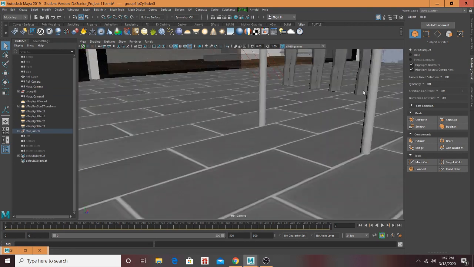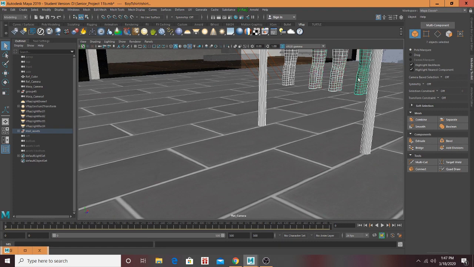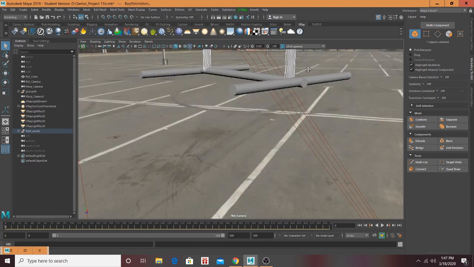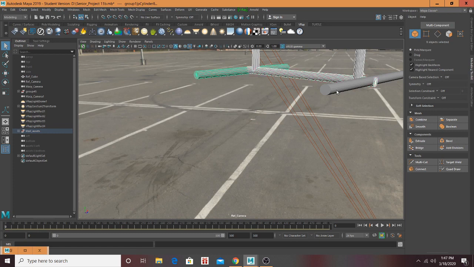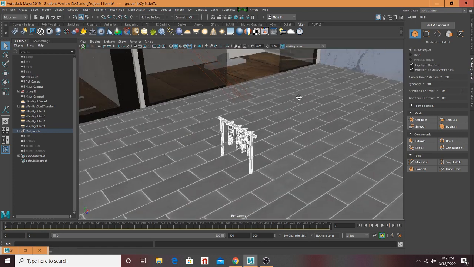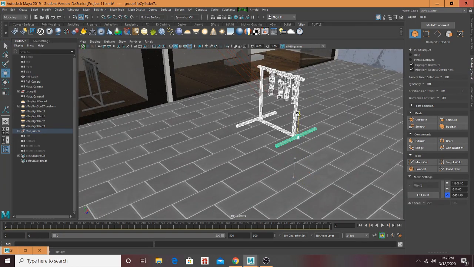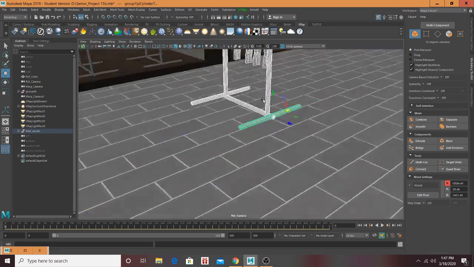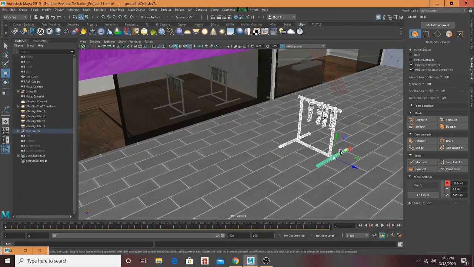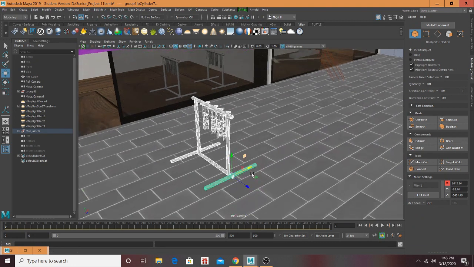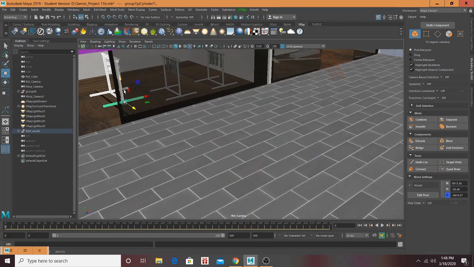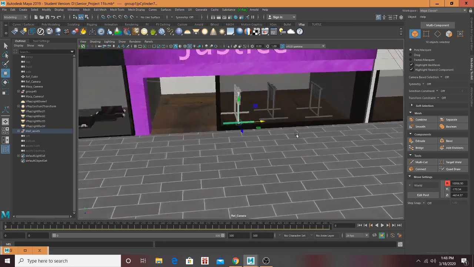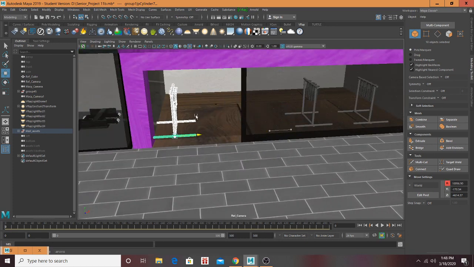And the reason why I don't have my fountain in the scene is because my Maya file will not open if I have the fountain in the scene. It gives me fatal errors. I had this problem last semester. So I had to baby this file and only put it in when I'm rendering or just showing it off to everybody. Which, if we have time, I'll bring in the fountain and show it off. So it's best to just leave it out for now. Maybe I'll just put one on the side. Yeah.